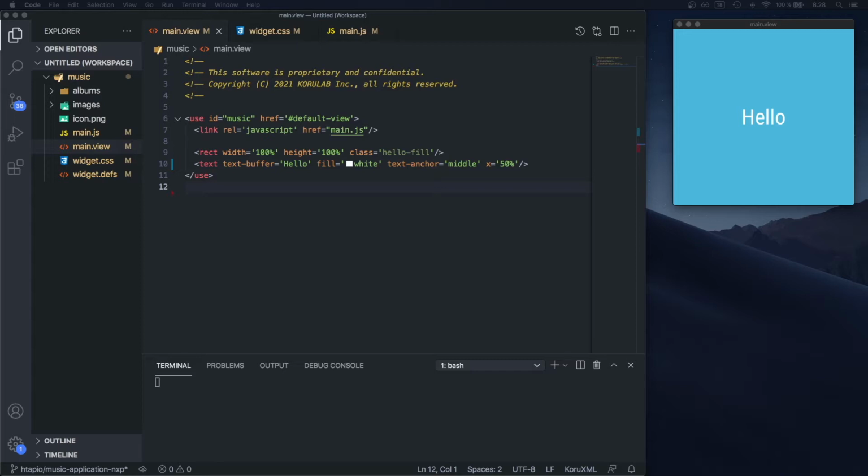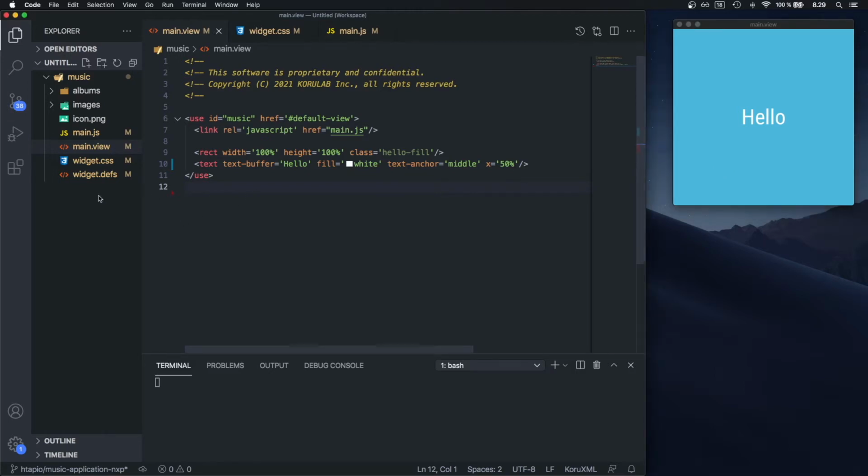So first things first, what you are seeing here on my screen on the left-hand side is VS Code. So this is my editor of choice. And since all Koru files are text, you can use your editor of choice. The reason why I'm using VS Code is my personal preference, but we also have extensions built for VS Code that help you with the development. We have things like syntax checking and auto-completion. On the right side of my screen, you can see the application already running, so the window with the blue background.